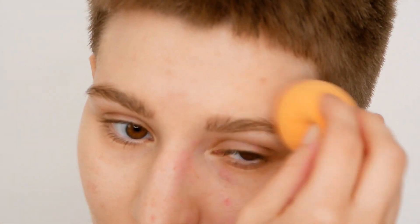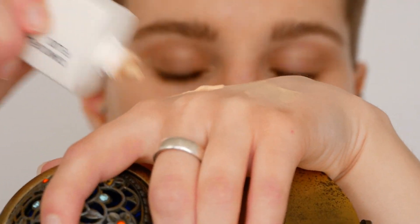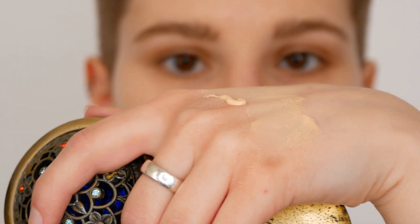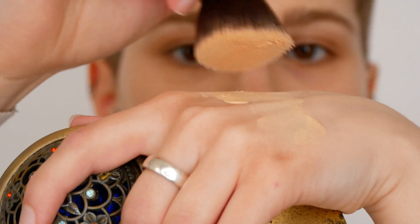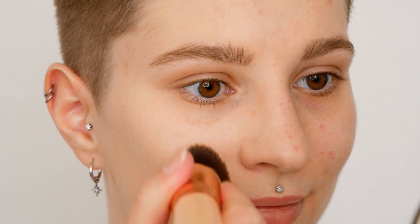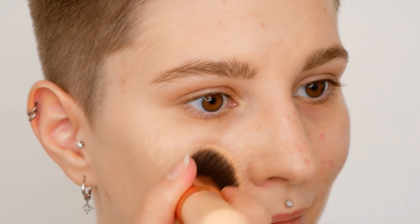This is definitely a very lightweight foundation where each layer adds a little bit of coverage as well as evens out the skin tone. You can clearly see that both the foundation brush and the sponge are working so well to give a beautiful finish. Now that I've let it dry on the cheek area where I applied it with the foundation brush, I also wanted to show you how you can layer the product. Since this is a foundation that dries on its own, it's important that between each layer you let it dry.